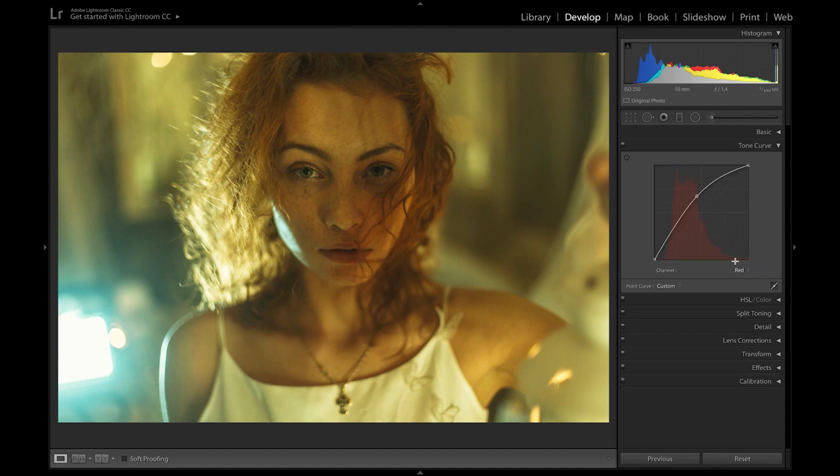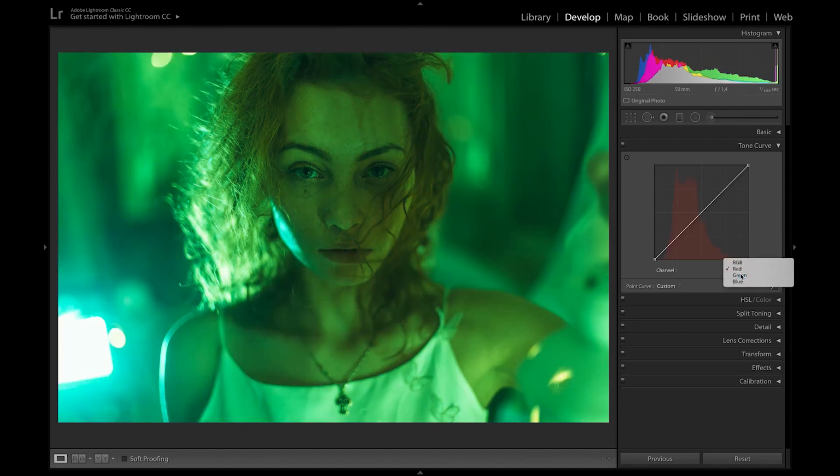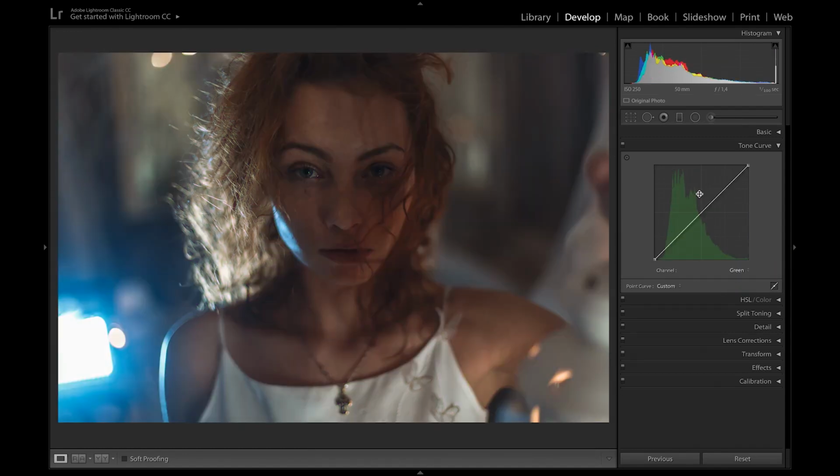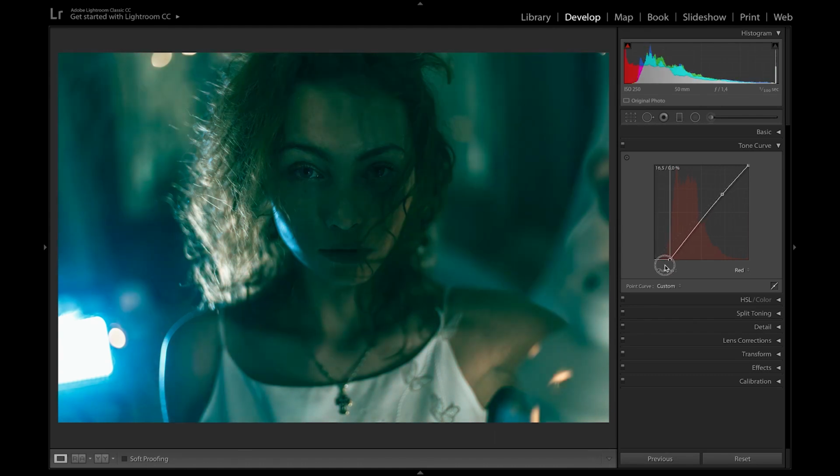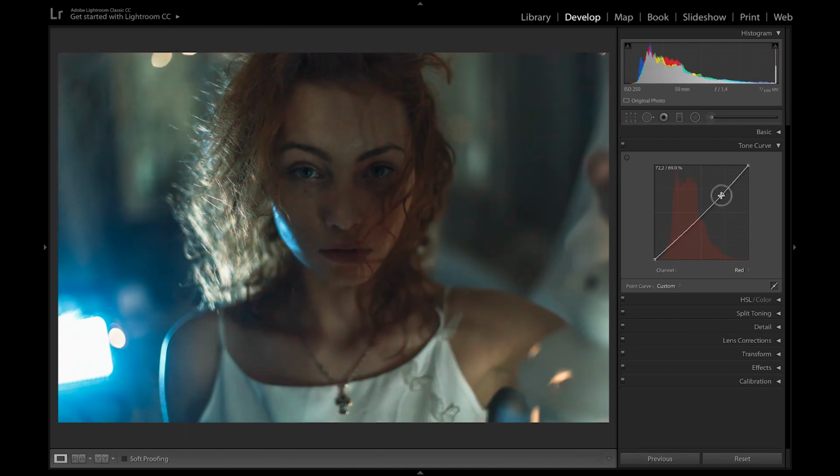Each channel allows us to correct color in its many light tones. I can color the shadows either red or blue. Look here. I'm fixing a point on the light side of the curve to change the shadows only. Look, my shadows are now in red or blue tones. I can manipulate the colors this way in every channel.